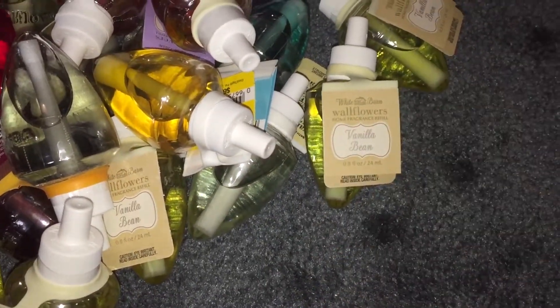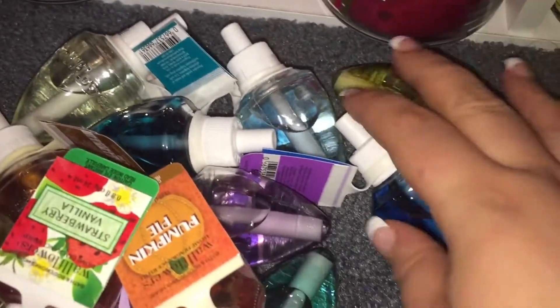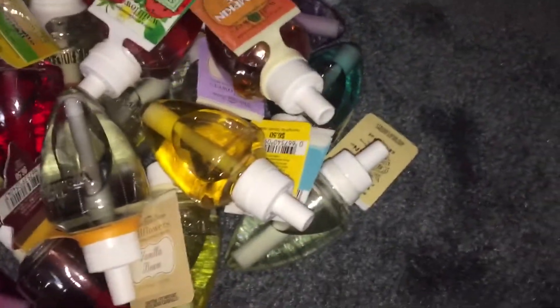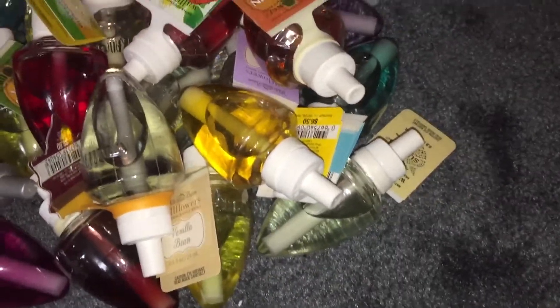I have one, two, three vanilla bean — there were three of those. Four vanilla bean. Sangria Berry Freeze. Another vanilla bean, and another vanilla bean. Vanilla bean is similar — it's a little more tart, a little more bakery — but it's a vanilla bean marshmallow and I love them both.